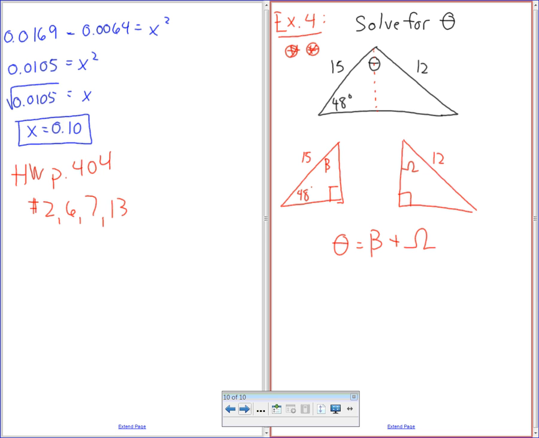I can instantly get what beta is going to be. Can someone other than Aiden be brave and raise their hand? Cassidy, tell me how I get beta, please. Very good. So I'm going to say beta equals 180 minus 90 minus 48, which I think is 42. Is that right? All right, now I'm going to take a step back and slow down because I'm too excited about this question. While I'm taking a step back, how the heaven am I going to solve for omega?